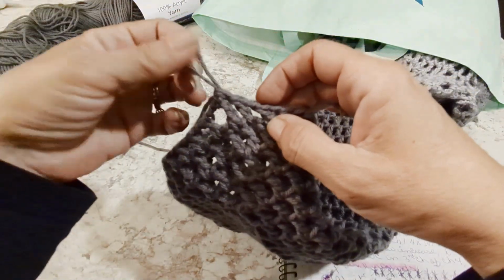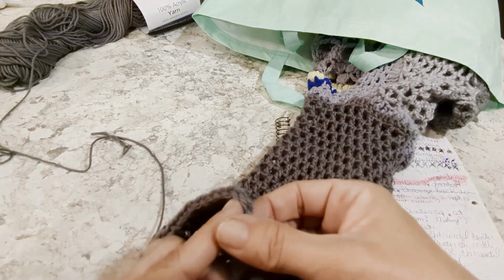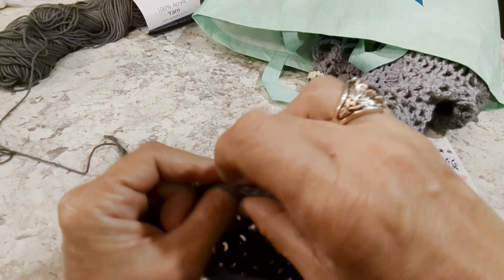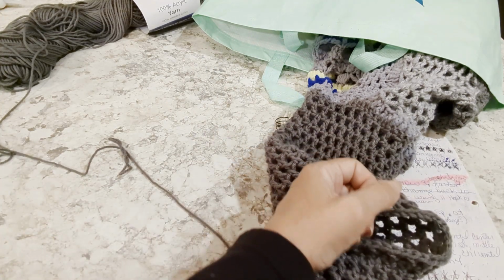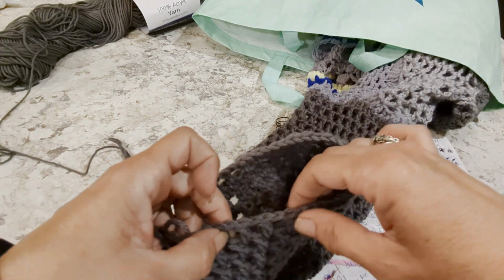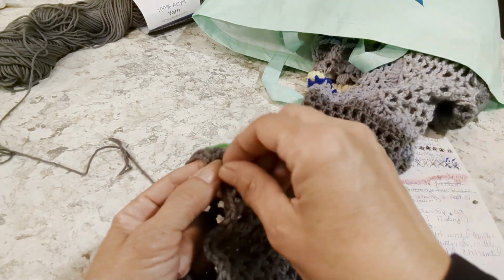We're going to count to make sure we know exactly where it's at. So we're going to count backwards. 1, 2, 3, 4, 5, 6, 7, 8, 9, 10, 11, 12, 13, 14, 15, 16, 17, 18, 19, 20, 21, 22, 23, 24, 26. I still have 26. So half of 26 is 13. So let's go back 13. I'm going to put my stitch marker there.